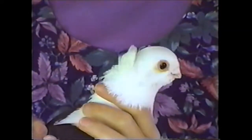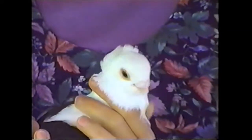The other thing about this bird to notice is that his eye cere is a little coarse. It has a slight pinkish tinge, and it's a little thicker than is desirable. But this bird is about 5 years old. He's a cock. And as they get older, those tend to coarsen and redden, especially in the male birds. So that's common.